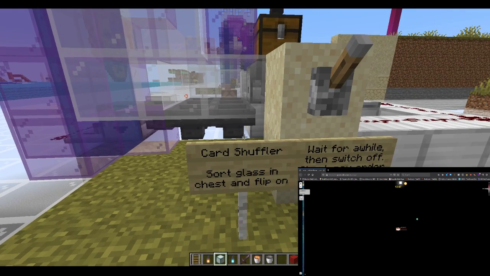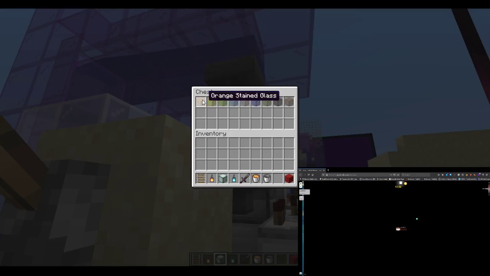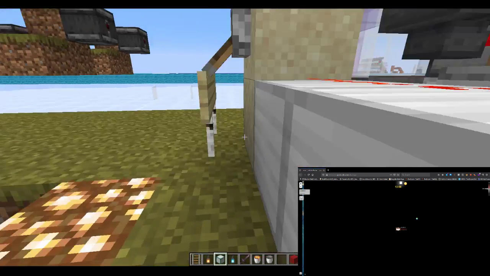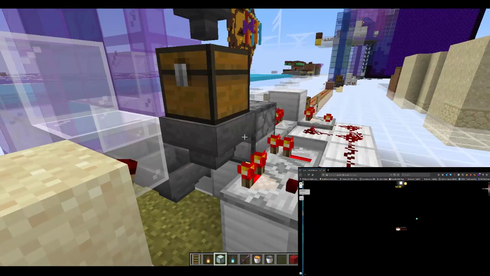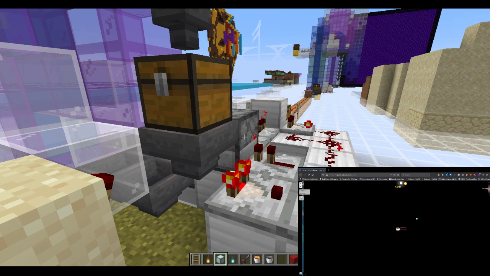card shuffler, sort glass in chest and flip on. Wait for a while, then check. So we have this assortment of glass. We turn it on. And we just take a dropper, which the dropper is a little bit of a randomizer.